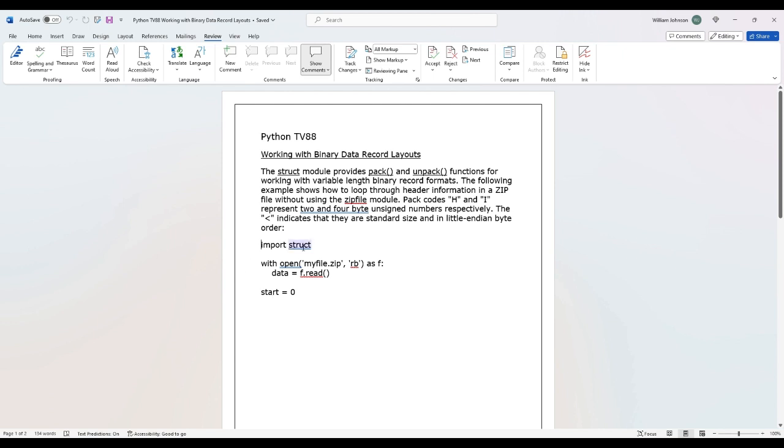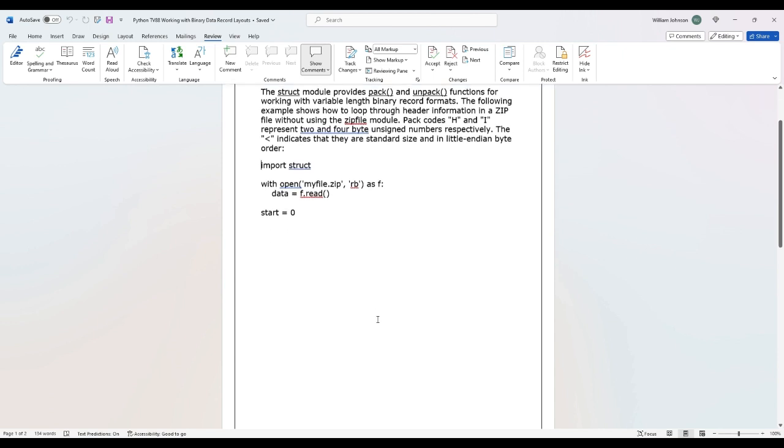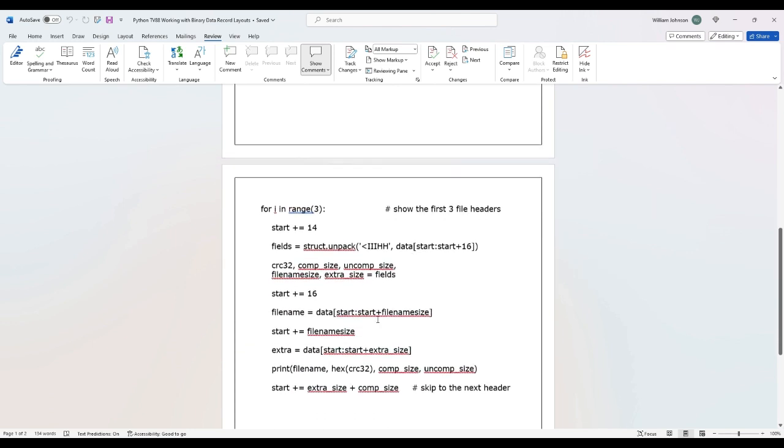So we're loading the module library, whatever you want to call it, called struct. Okay, and it talks about the pack and the unpack functions, but then it doesn't use them. It uses the open function to read the binary data. Okay, and then it initiates some integer here for, I'm guessing, using a loop somewhere. Okay. Then what do we go down here?